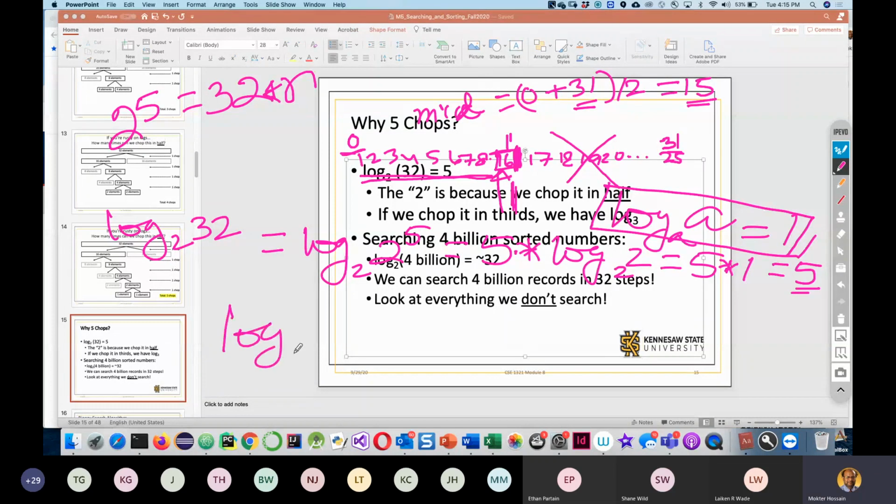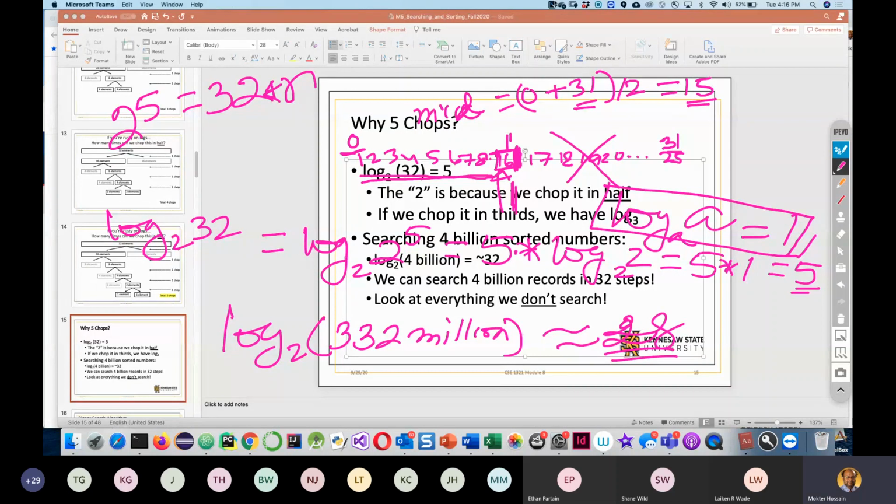That means we need to find log 2 of 332 million. So it's about how many? It's around 28. It's around 28 iterations we need.